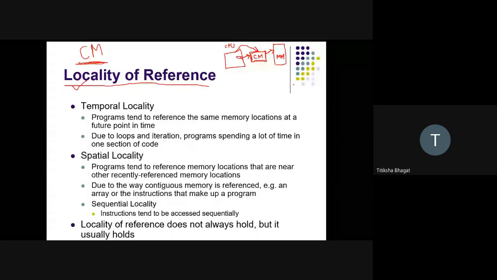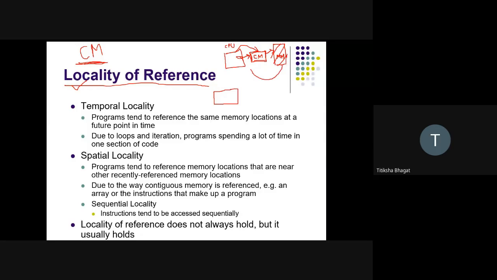So what happens is that whenever we are accessing some data, the entire data is not placed into the cache memory. Why not? If I place all the data from the main memory into the cache memory, then there is no need for main memory. And I know that cache memory has a higher cost. So why can't I bring the entire data placed in the main memory into the cache memory?